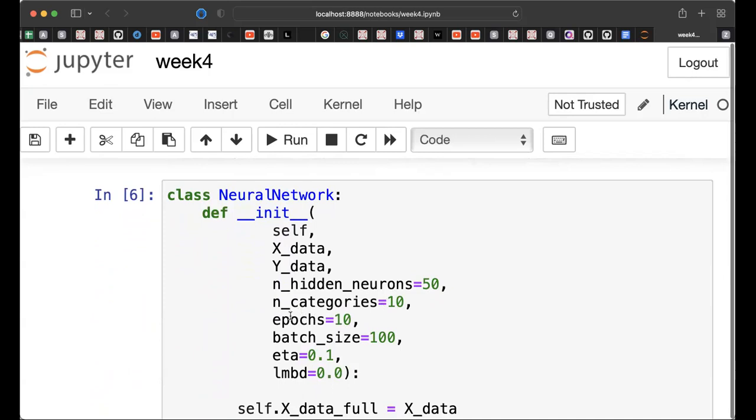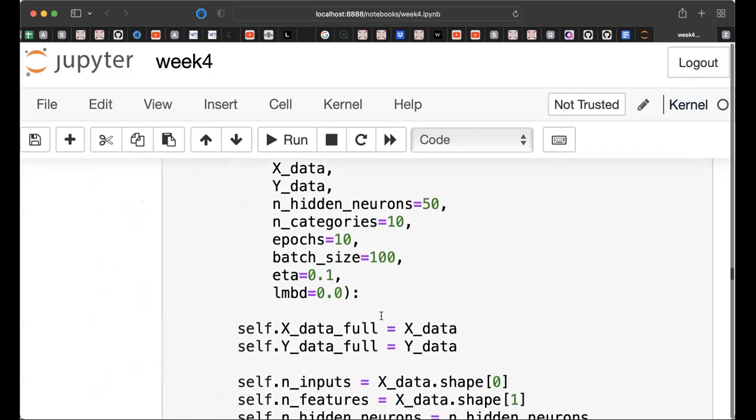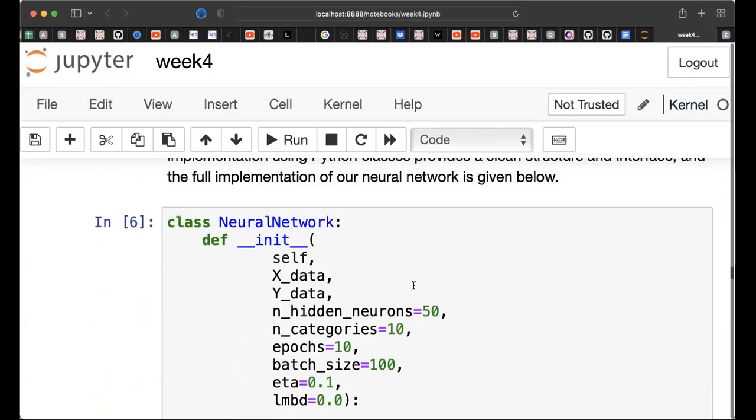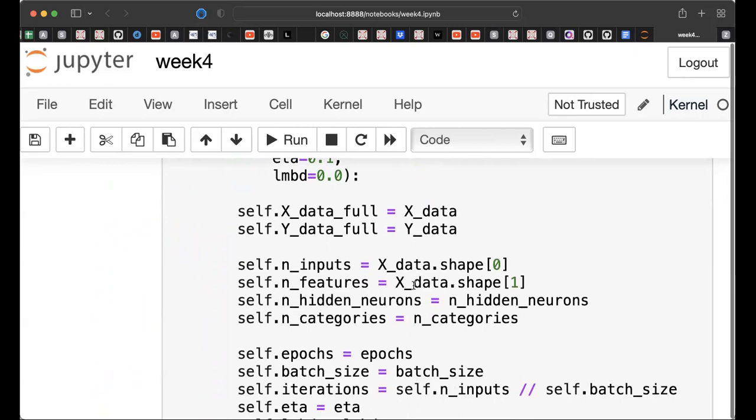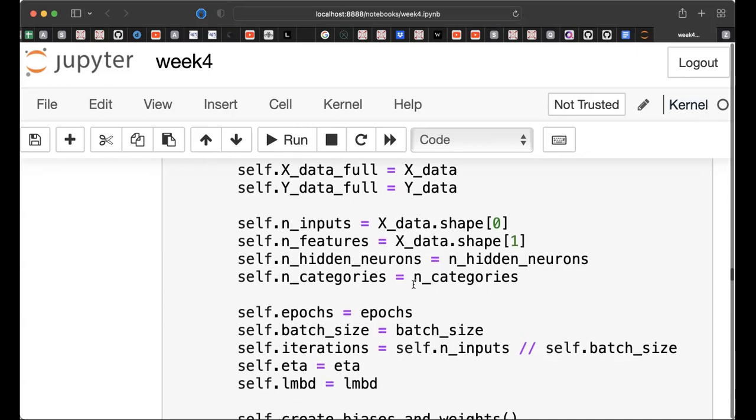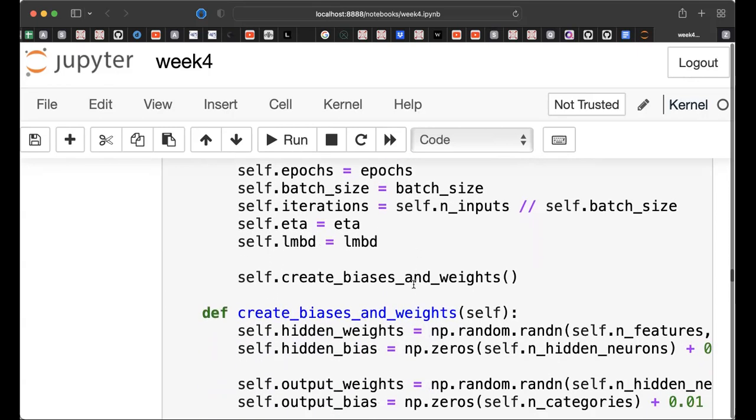It's going to set up a stochastic gradient descent. It has 10 epochs, 100 batch sizes. It starts with a value for the learning rate and for the regularization parameter, but these can be changed according to the specific learning rates and regularization parameters, which I fixed. And what you will see here is just a repeat of what we did.